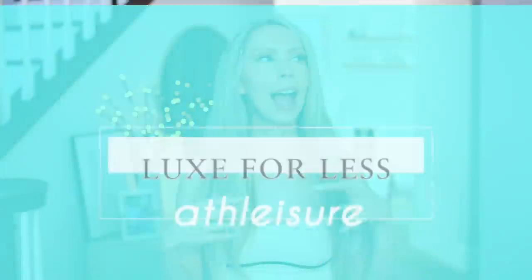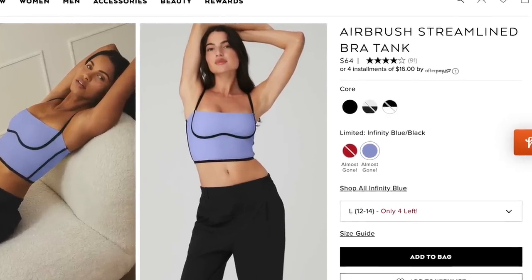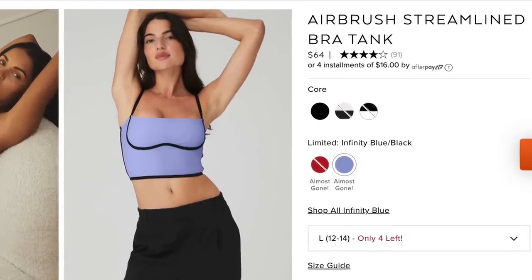Now let's get into my specialty category — athleisure — because I pretty much live in athleisure. So we're going to start with the top I'm wearing. It looks a lot like an Alo yoga top — the Alo one is close to $70 — and this one is less than half the price. The quality is top-notch: really thick and buttery soft. I have it in two colors and I love the detail on it. One thing to note — if you have a larger chest, D cup or higher, it's probably not going to fit or you'd have a lot of cleavage going on.